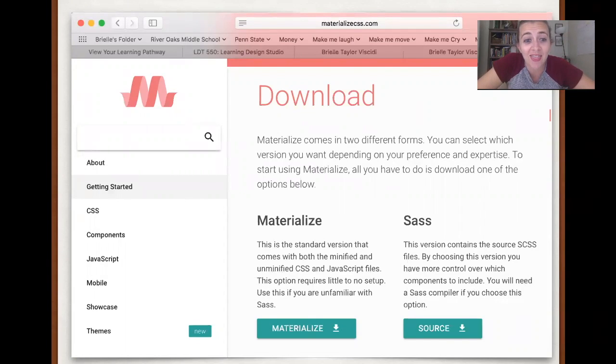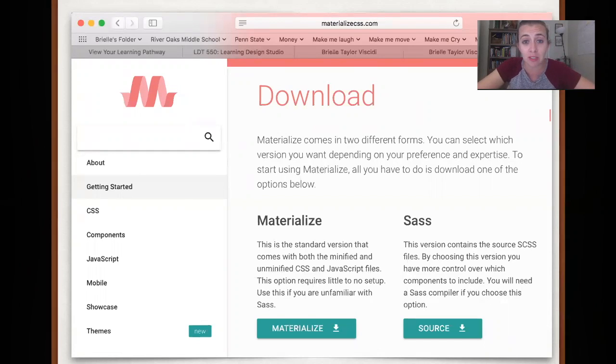One thing that really helped me with my HTML, CSS, and jQuery unit was this website, materializecss.com. It has a bunch of different features that you see along the side, like CSS, some JavaScript components, and also just some formatted HTML that you can directly put into your text editor. It made making my header very simple.